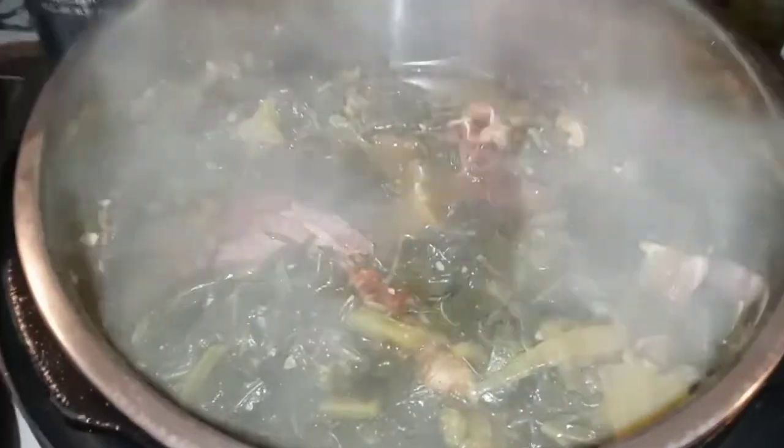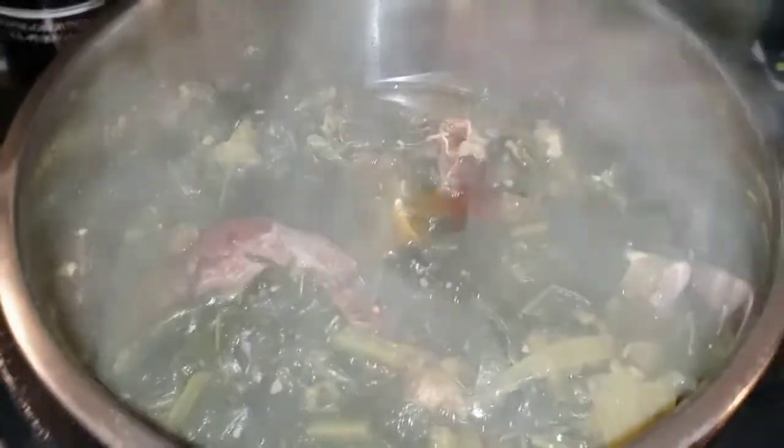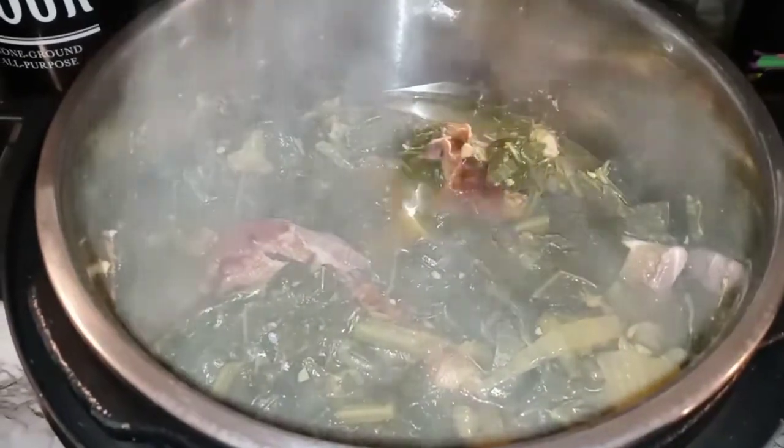It's all get out. I wish that the steam would kind of slow down. I didn't put too much water in it this time, you guys. It's so perfect. So I'm going to try to wait till some of the steam subsides, you guys, so you can get a good view, okay? Be back.